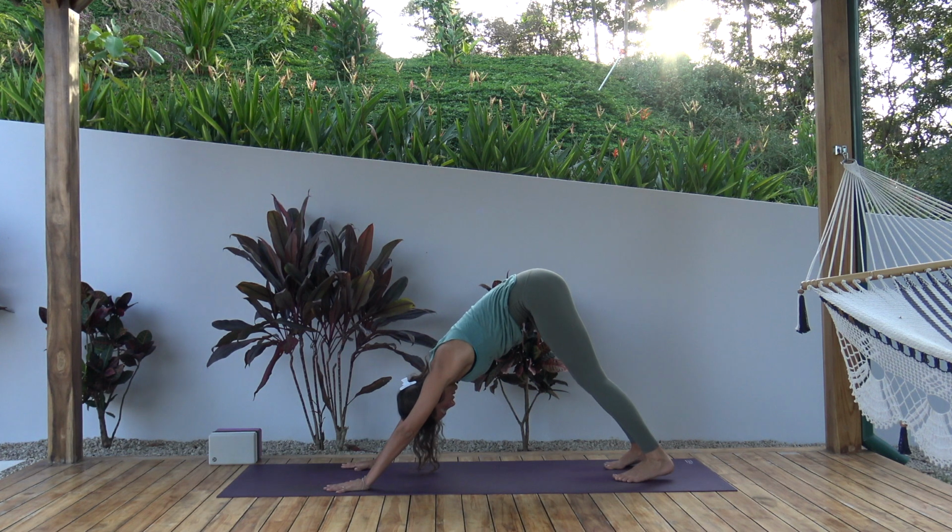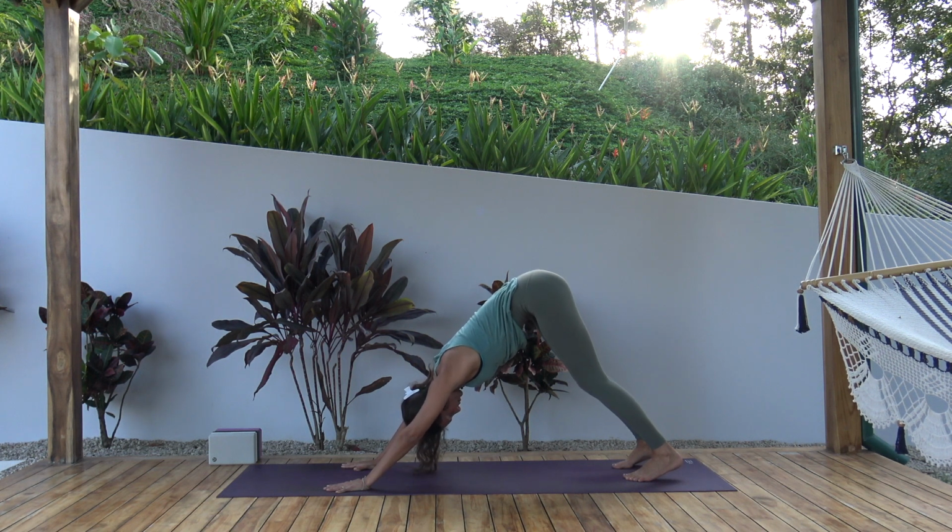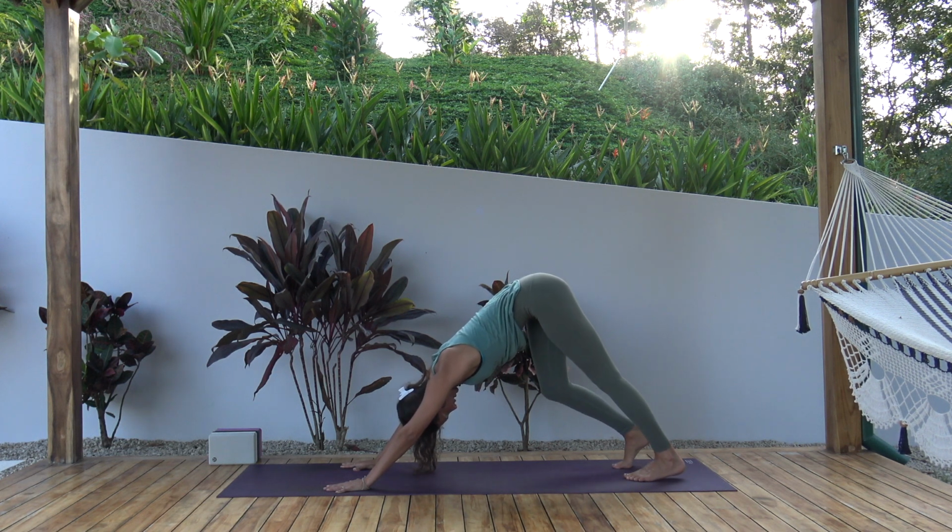Really press firmly into the hands, especially the thumbs and pointer fingers. Have the forearms magnetized toward one another. And wrap the triceps around and in. Broaden the upper back. Long spine, navel pulls in. Your sit bones and tailbone are reaching up and back as you lengthen through the crown of your head. You can pedal out your dog if you'd like. Opening up the backs of the legs.